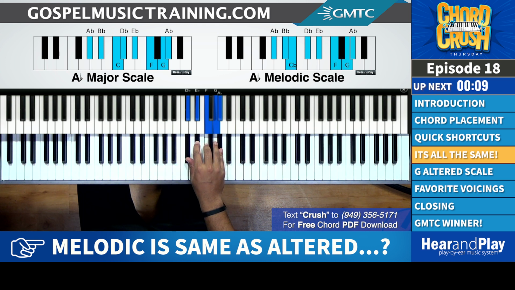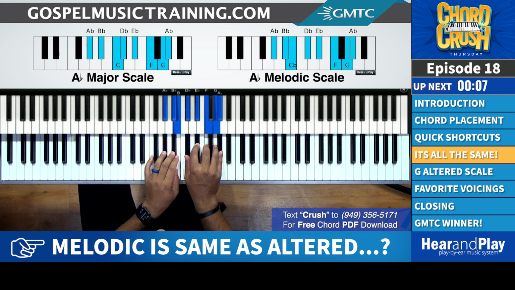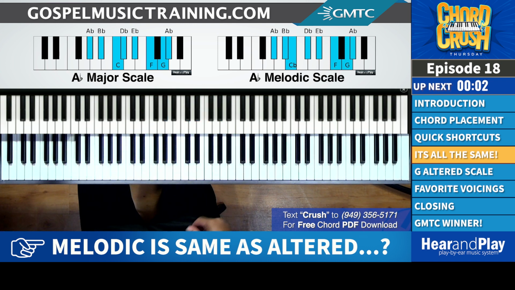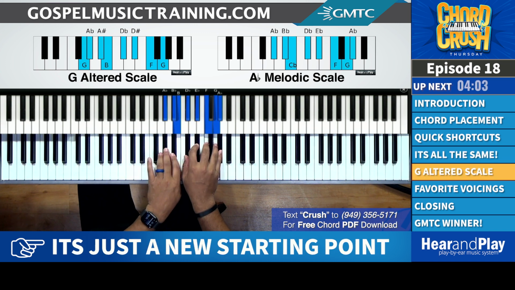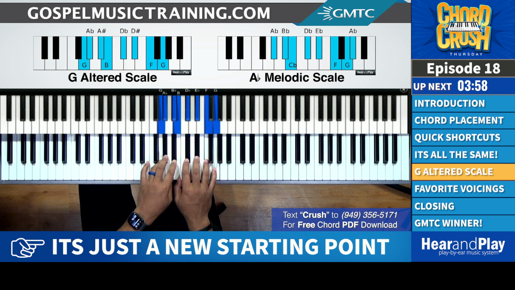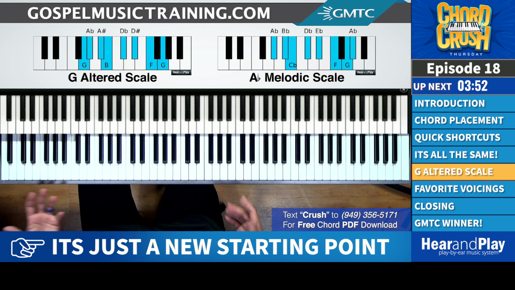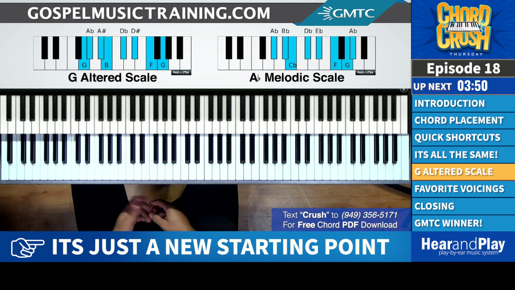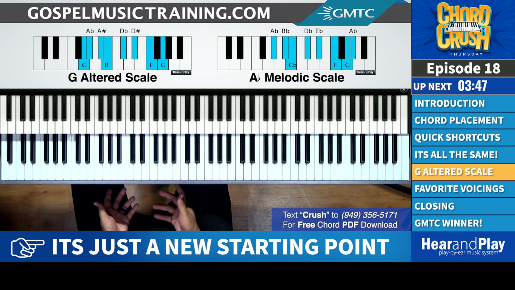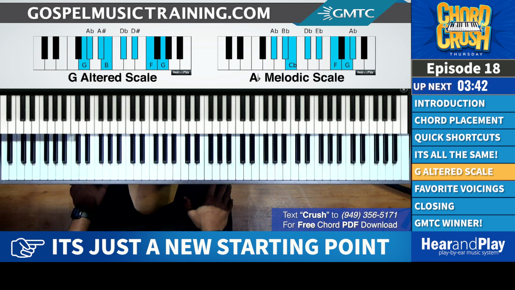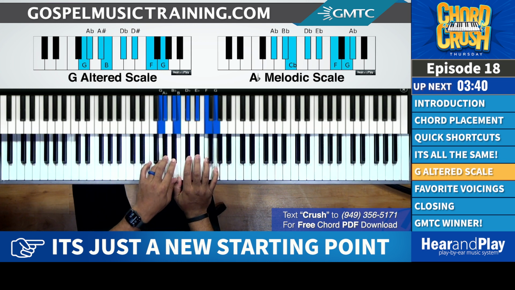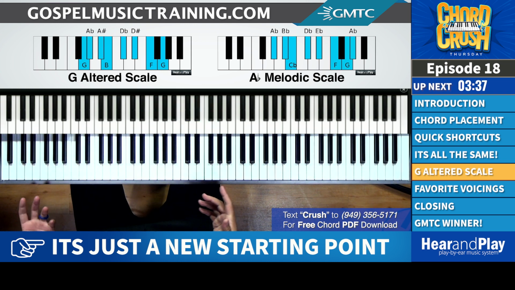Now, if we even take this a step further, we could take these same notes of this scale and start from a different starting point, and now we have a totally different scale. So if we start on G instead of A flat, and then we go from G to G using all those same notes, this is the G altered scale. It's a G dominant 7 altered scale. It's a 7 or a dominant altered scale. But everybody just says altered scale. You don't gotta say all that extra stuff. But pretty much, this is the altered scale, and it's the same thing as the melodic minor scale.